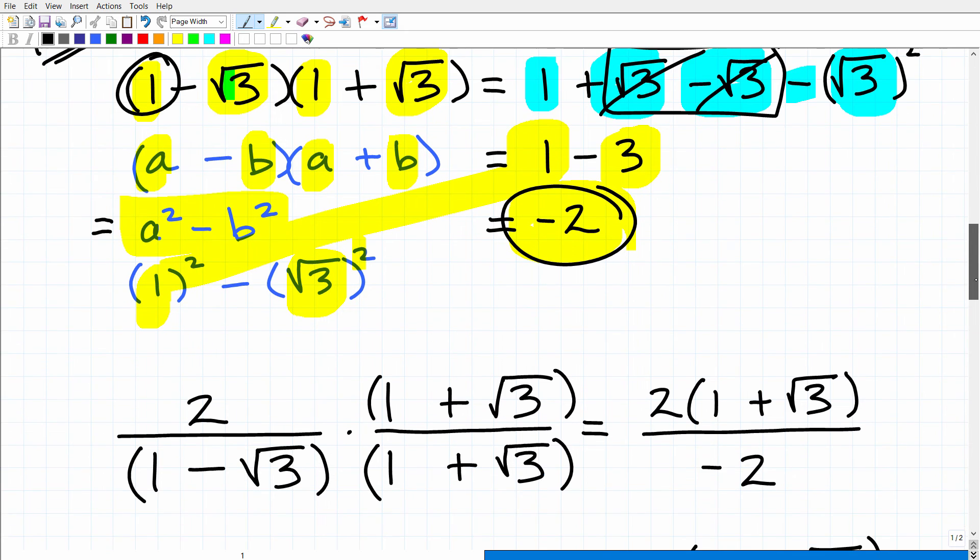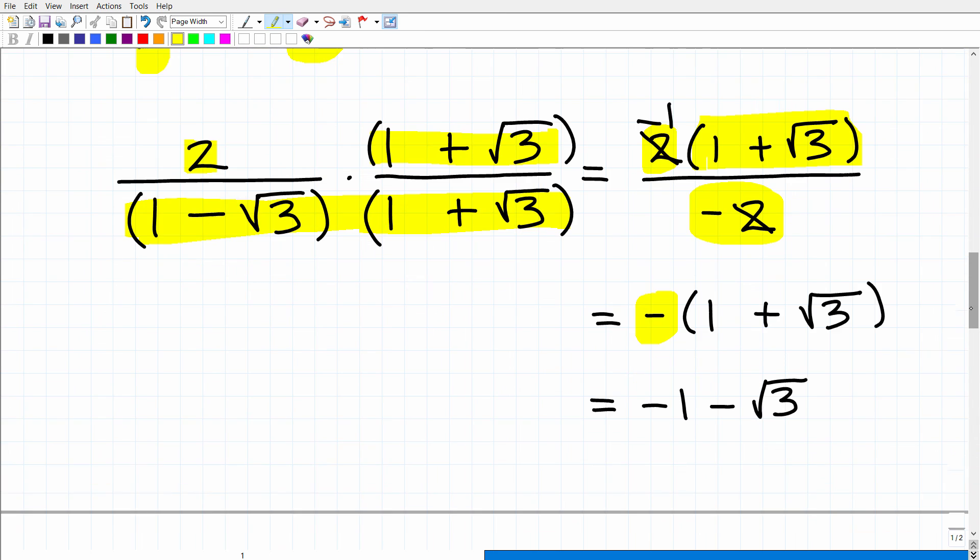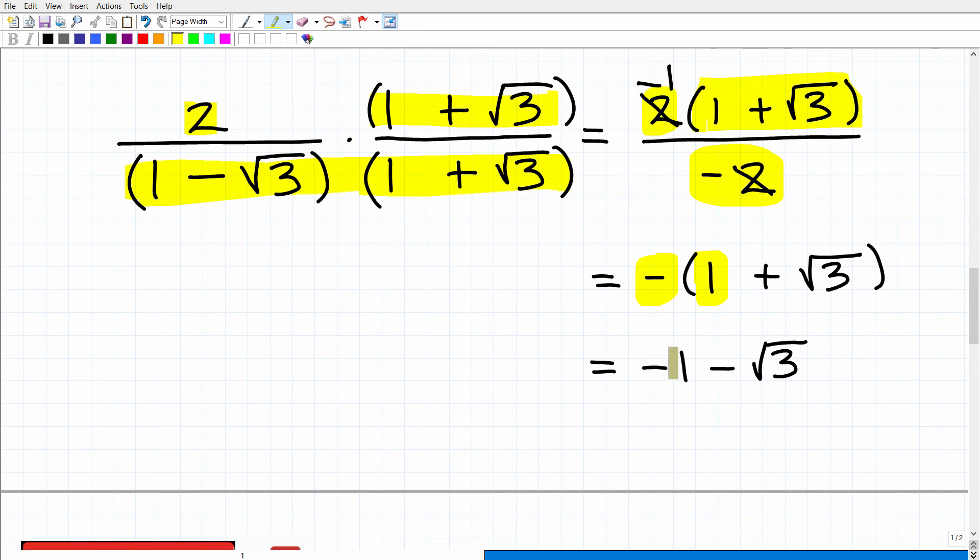And let's go ahead and rewrite that this way. So here we have our conjugate. We multiply 2 times this. So we have 2 times our conjugate, 1 plus the square root of 3. And then we did our denominator down here. We did all that work, and we got a negative 2. So here we can cross-cancel these 2s, but I have a negative 1. So positive 2 divided by a negative 2 will be a negative 1, or a negative sign outside of these parentheses right here. You've got to be really careful. So this negative times that 1 is going to be negative 1, and then this negative times that square root of 3 will be a negative square root of 3. And this is the final answer.